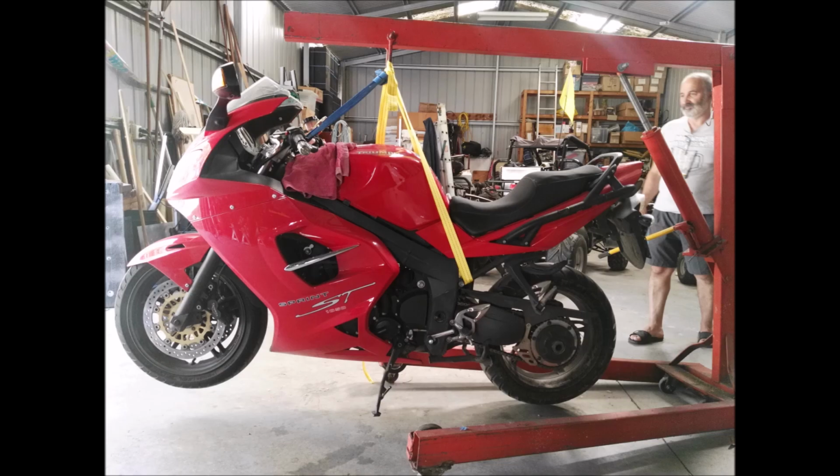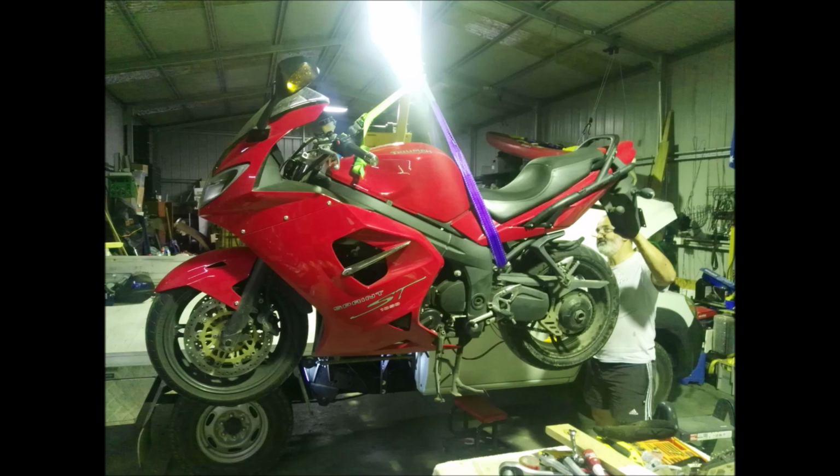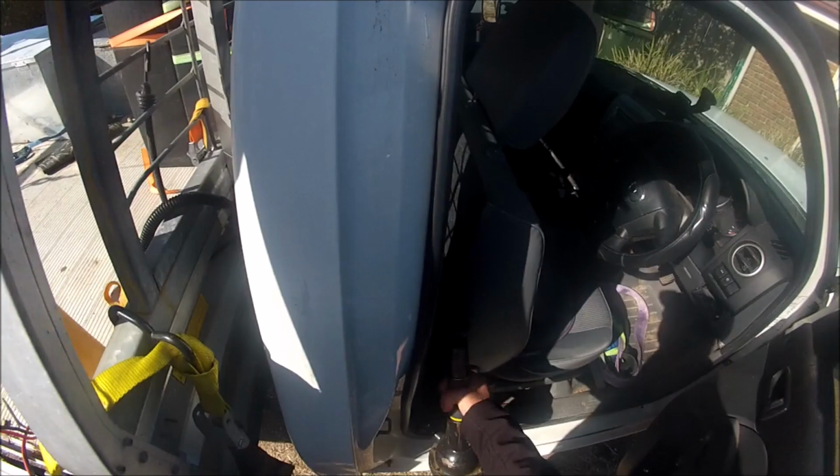So we set about experimenting and figured out how to lift the bike. I then purchased this crane, around about $350 on eBay. We mounted it onto the ute and found we could successfully lift the bike. So here's how it's done.